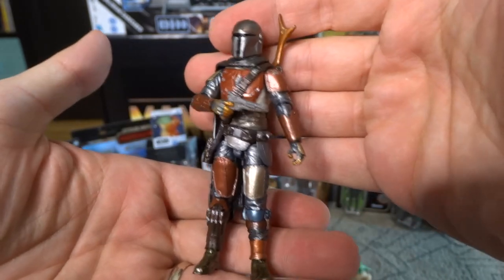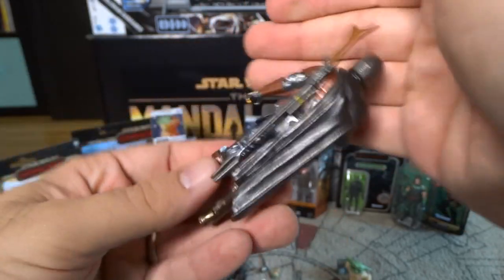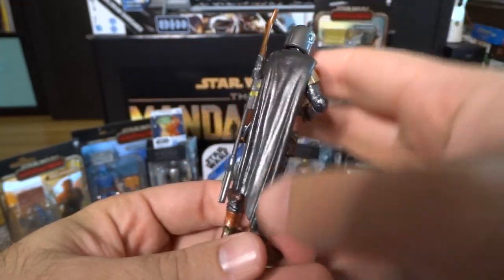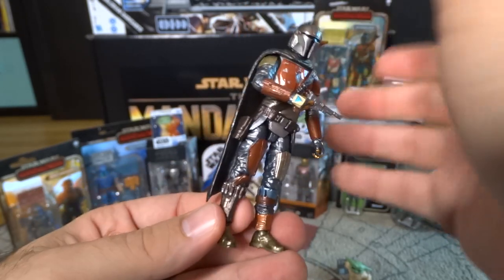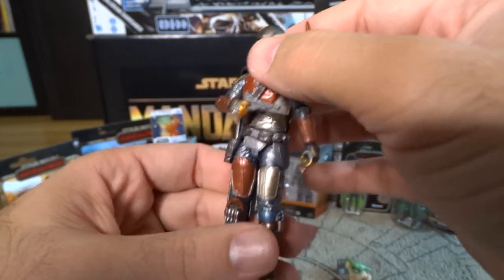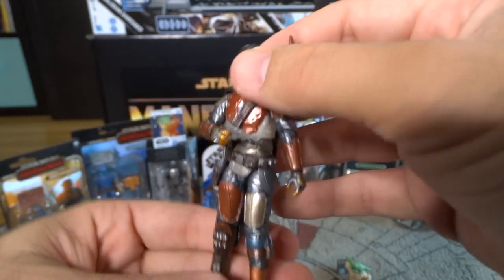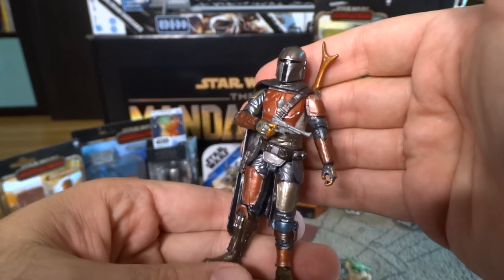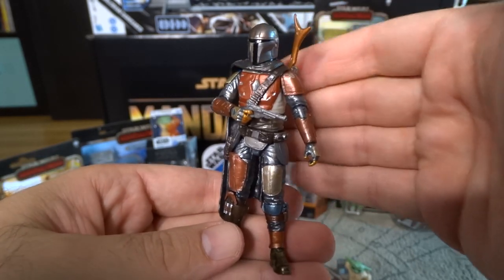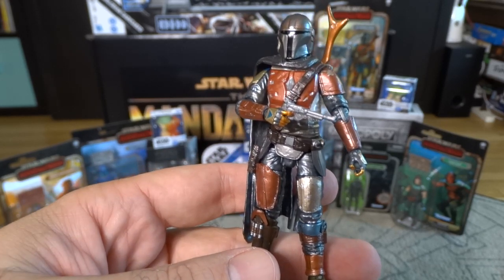So I think you can see how shiny this one is on screen. Look, even his cloak is really shiny and catching the light there. And I guess that's kind of a cool look, but again, it's not quite what the character looks like on screen, but it's just a different, more stylized version. We're going to get into that idea a whole lot more as we get into the credit collection coming up here.